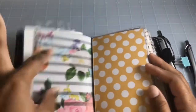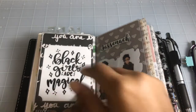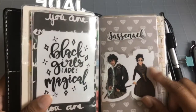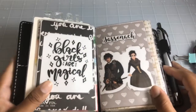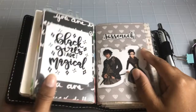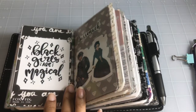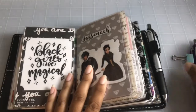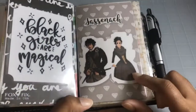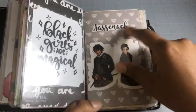Next is the back of that Bella Rouge paper, and this is also a printout from Plan with Shan — I love her hand lettering style, it's so pretty. Over here I am obsessed with Outlander. I love James Alexander Malcolm MacKenzie Fraser and I love Claire. He calls her 'Sassenach,' and while generally it would not be a term of endearment, between them it definitely turned into one. I bought this as a sticker from Redbubble, laminated it, and stuck it in my dashboard.